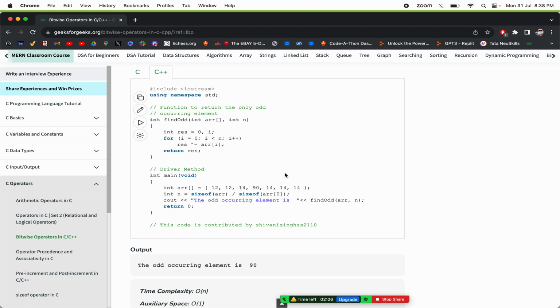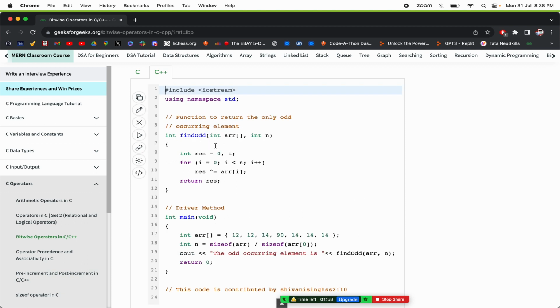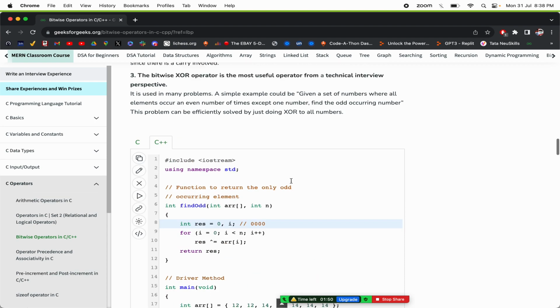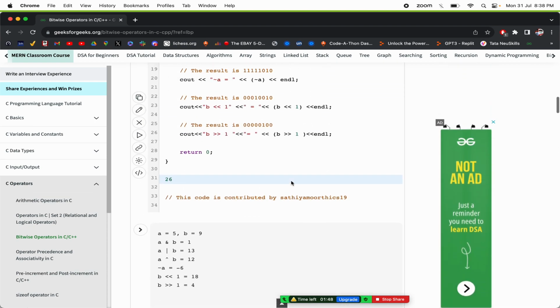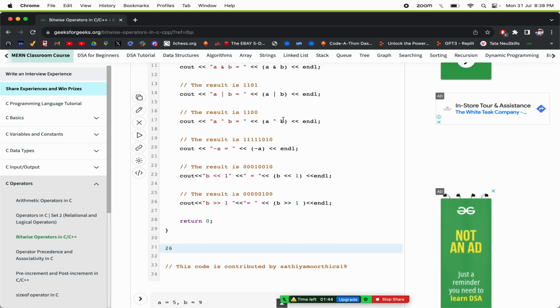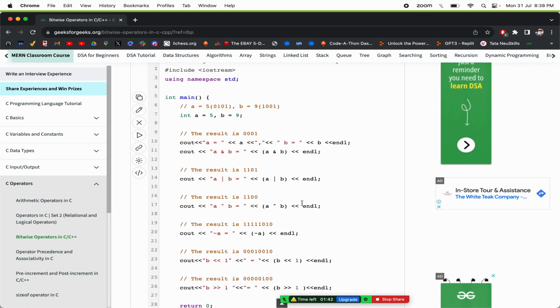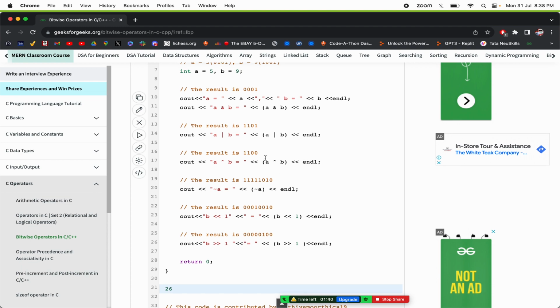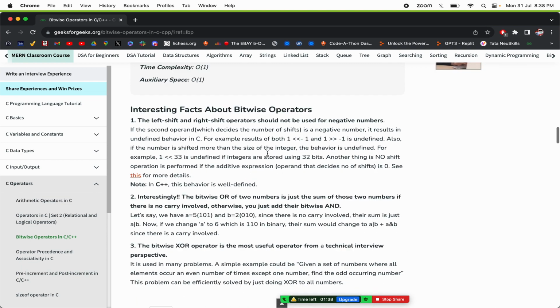It will convert to bits: 0 and 0, 1 and 1 will give 0. So in the start let's just take the 4-bit representation. Over here we have result 0000, right? And then we XOR with array[i]. We have 12, and 12's binary representation was 1100.